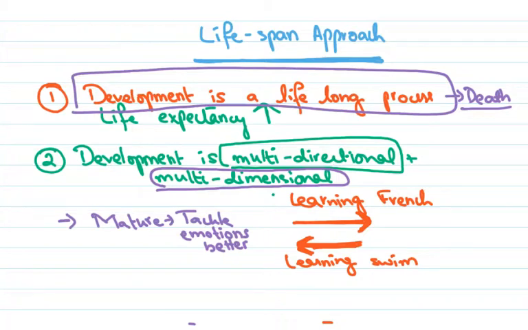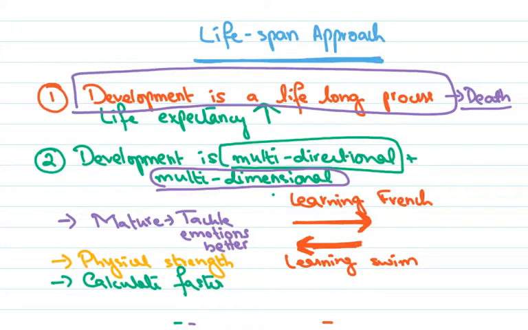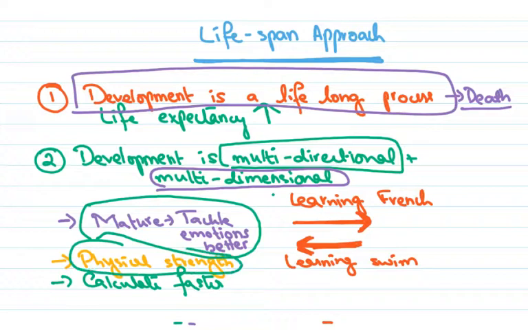And it might be that as you're growing, you might have greater physical strength. So you might feel that with training, you can run greater distances as you're growing older, right? Another thing that you might feel as you grow older is that you're able to, let's say, make better decisions or calculate something faster, right? You're able to calculate figures faster. Now, basically, these are all different dimensions to development. So this we can say is the emotional dimension. This we can say is the physical dimension, and this we can say is the cognitive dimension, right? So basically, there are different dimensions to development itself, right? This is what this assumption tackles, right?